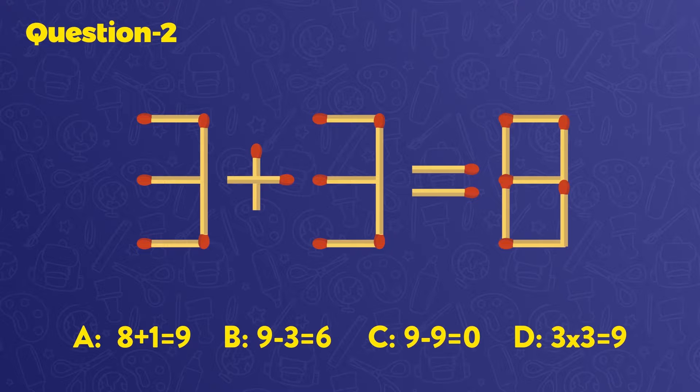Let us explain. If you move one matchstick in the addition sign and put it into 3 by making it 9, you will have one move. You should move the middle matchstick in 8 to put it into the other 3. So, we'll have a perfect equation. The right answer is C.